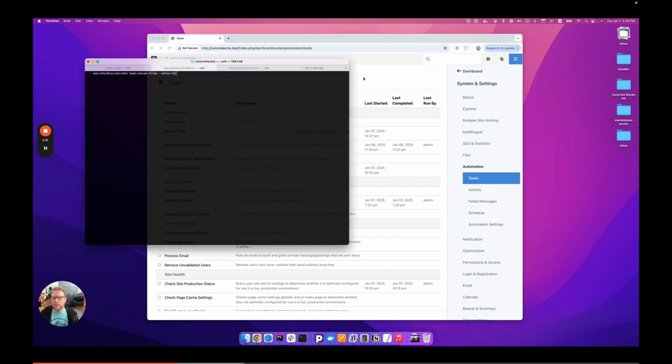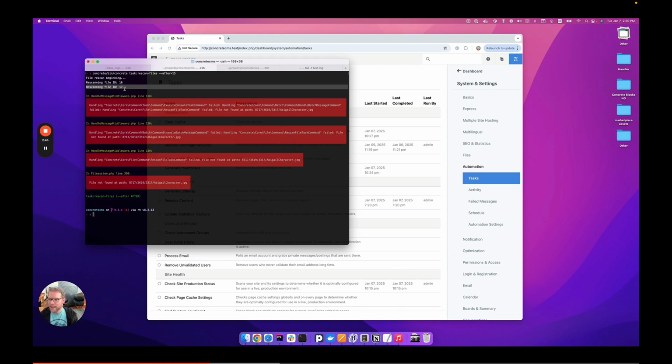I have gone into my file manager and removed one of the files from the actual disk. So it will attempt to rescan files, and when it gets to that file, it can't actually find the source file because I have removed it, which might happen in production for any number of reasons. And what will happen is an exception because Concrete doesn't like when it can't find a file that it's trying to get information from. So this is, again, before the updates that I'm talking about here. So here we get to file ID number 17, and it says, I can't find this file here.